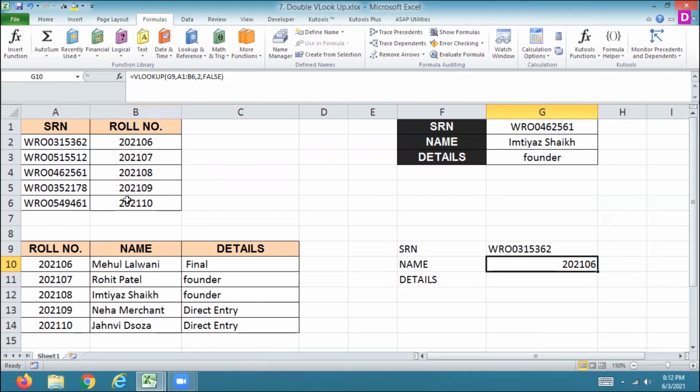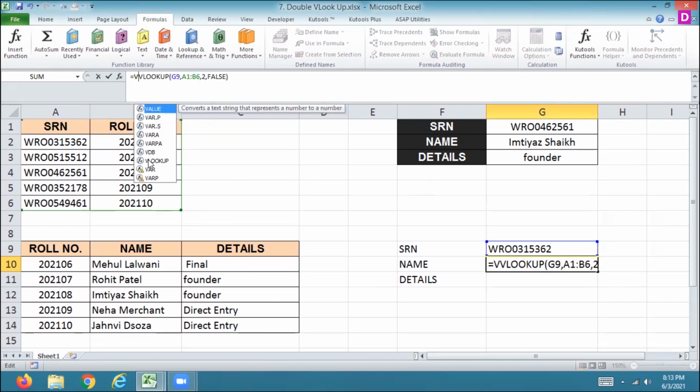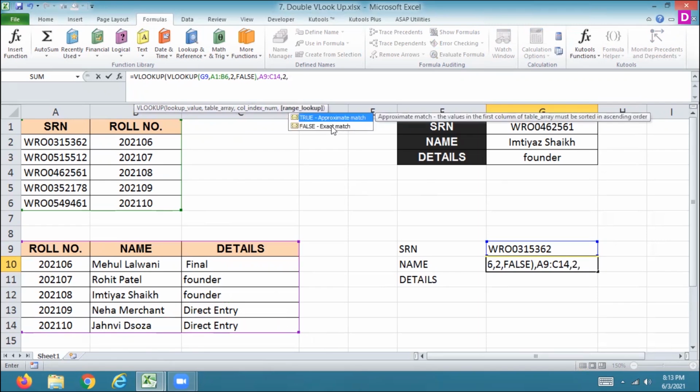Now, this value is found in this table also. So what can I do? You can use the second VLOOKUP. This is your lookup value. Now, this lookup value you have to find in this table array. Now, you want to use the true number and the false parameter.